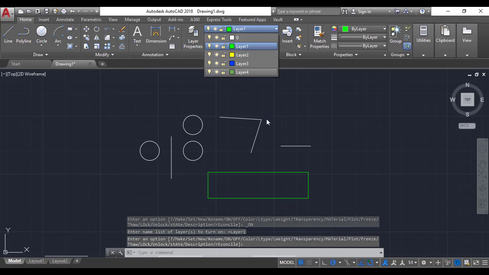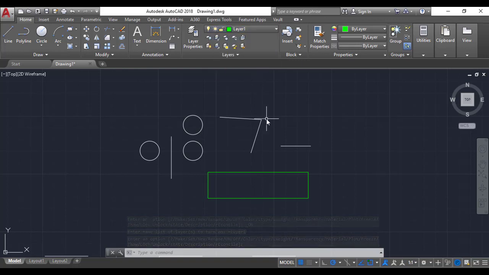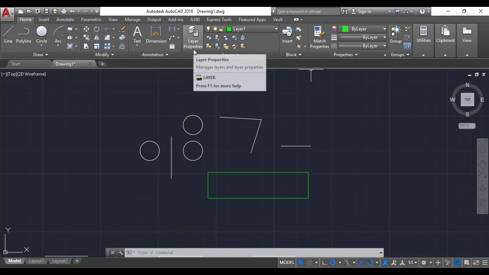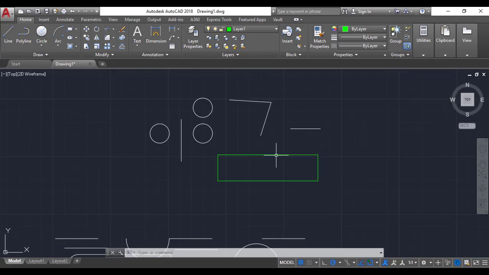There is some other commands, but I'll post another video on how to go about with all your layer properties and how to create layers and what all these little commands and things mean. All right, so your layers, you can also change the transparency of your layers.